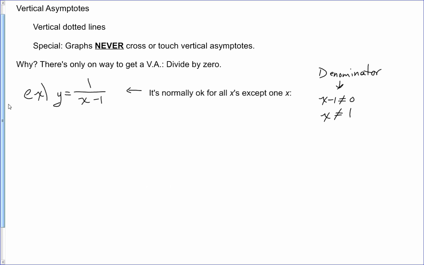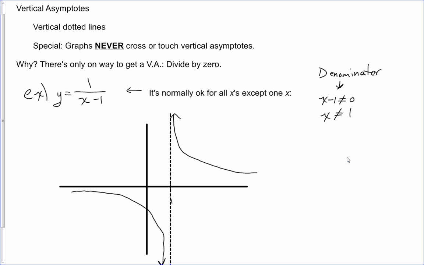So what is this going to look like graphically? Here you go. 1 over x minus 1 represented graphically will look like this. We have our dotted line right here, which is our asymptote at x equals 1. Our graph comes from the right, goes up, it gets really close to it, but it'll never touch it. As well as here, coming from the left, it curves down, it'll approach it, it'll get really, really close to it, but it will never actually touch it. All right, so x equals 1 is a vertical asymptote. Now, I will abbreviate vertical asymptote as VA. Anytime you see V.A., just know that I'm talking about a vertical asymptote.